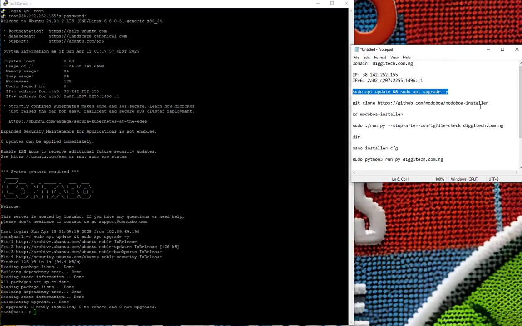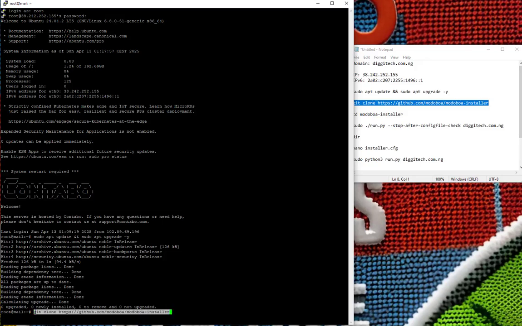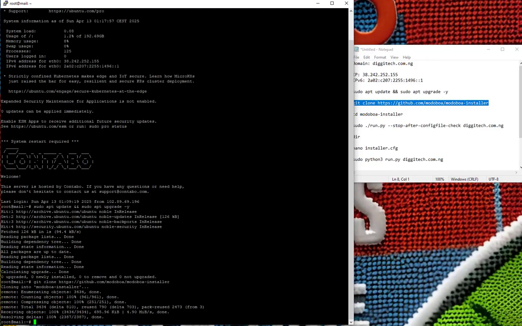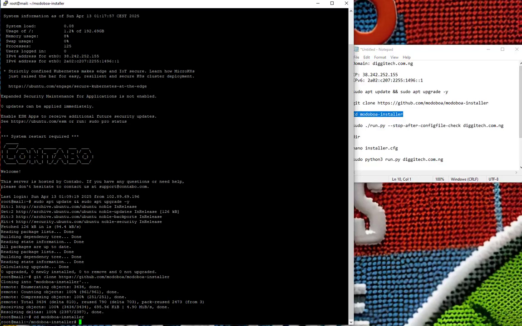So the next command I'm going to input is I need to clone my tool, which is the Modoboa installer. I need to clone it on the server. So let me do that. Yeah, I have that cloned already, and I need to run a command to install Modoboa right here.